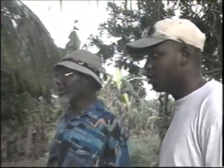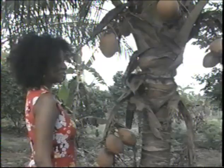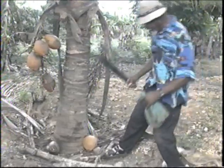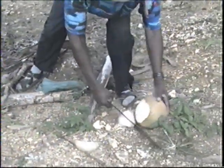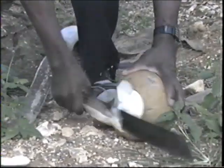And so this is where we get our coconut juice and coconut water from. We're going to drink some of that later. I think we should do that now. I'm dying to drink one of these. Sounds good to me. Yeah, coconut. This is not a professional cut, you know. This is the old time cut. And also, we get our coconut oil from the dried coconuts.